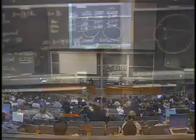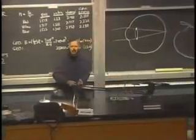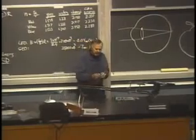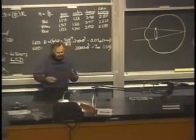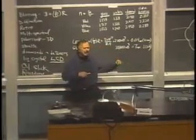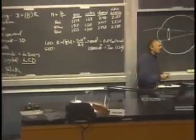Do I have my laser with me today? It's a rather strong laser. Stronger than this one. I could actually buy one that's this strong, but I don't like to carry it around with me. And they use the fact that a laser can be focused to a very small spot. We're going to be talking a lot about lasers in about 2 weeks. And you'll see that there are many features about the lasers that make them important. The thing for the laser is not the fact that it's a single color, although that's related. It's the fact that you can focus it to a very fine spot.